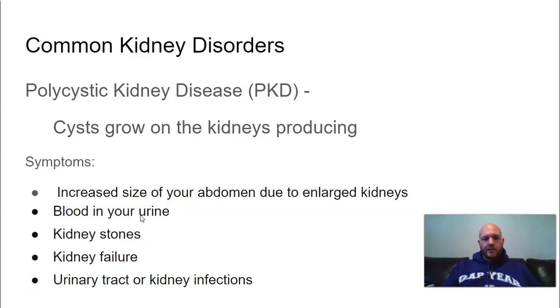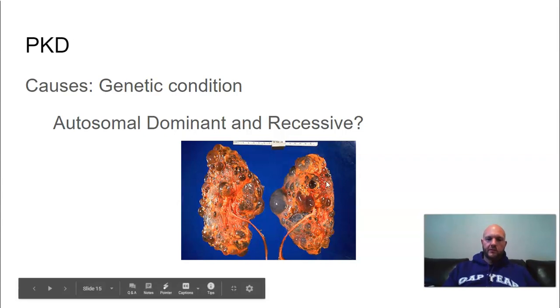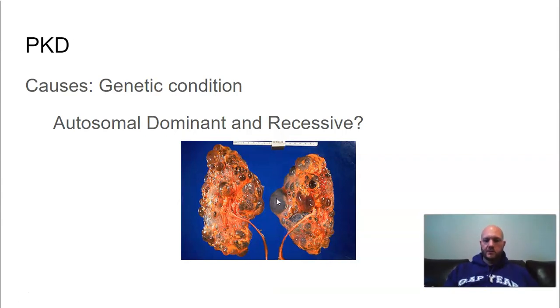If you have polycystic kidney disease, I think I've talked about this before, and I'll say it again: if you're ever peeing blood, that is never a good sign. Make sure you go to a doctor. Again, looking at kidneys, these ones don't normally function because they're covered in cysts. If you remember what a regular kidney looked like, neither of them look like that, and that is gross. I'm going to leave it up there for 10 more seconds so you can get the gross stuff by it.